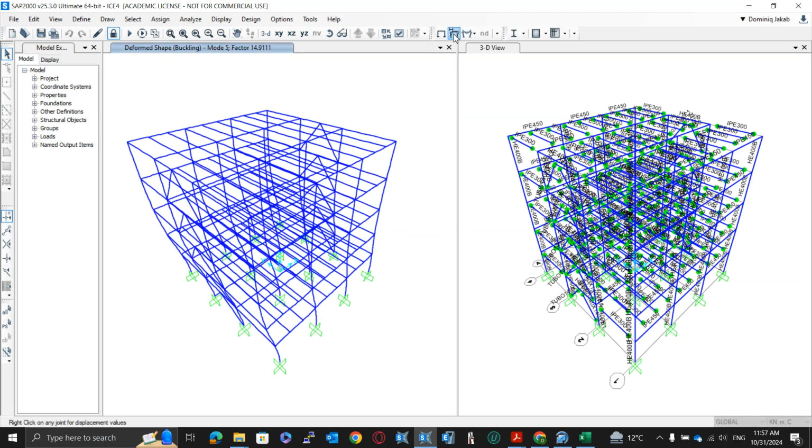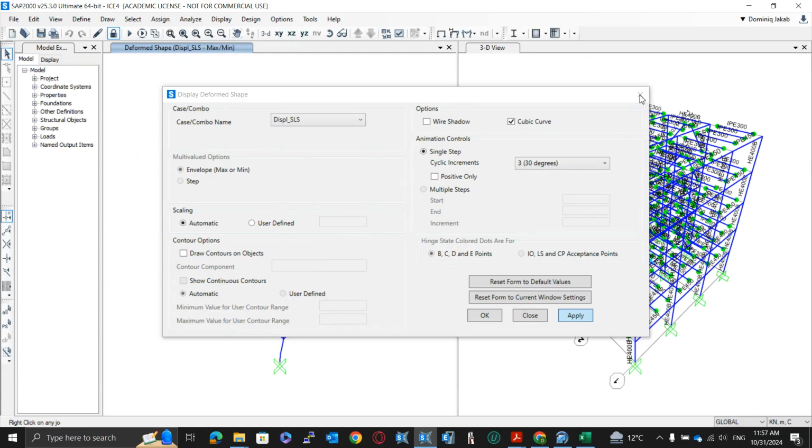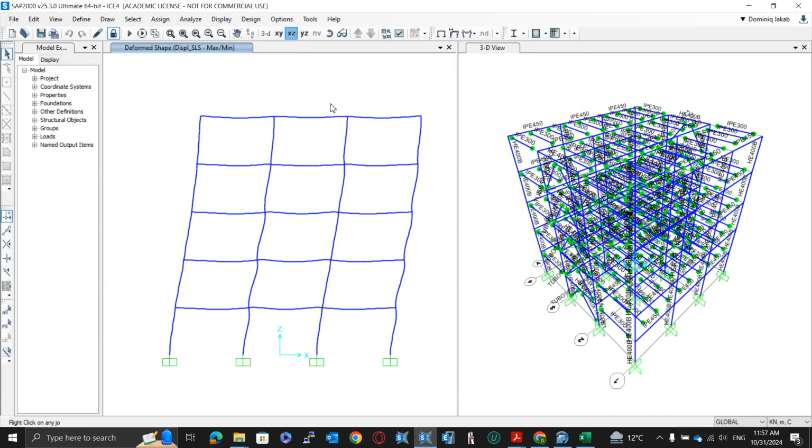Now, let's see the deformed shape from displacement. It's like that. I will show you next time how you can take combinations and so forth, but let's assess for one direction. Let's visualize in Newton and millimeters.